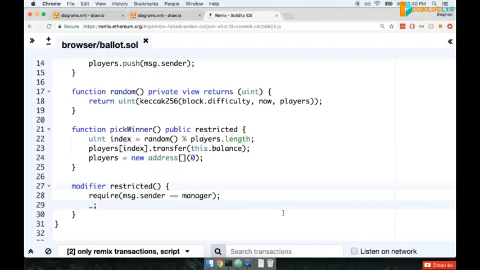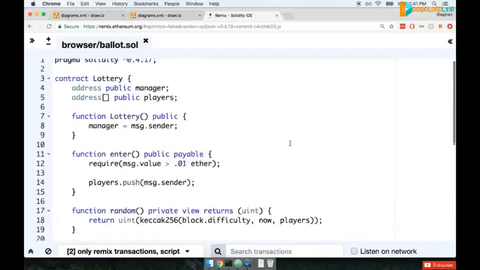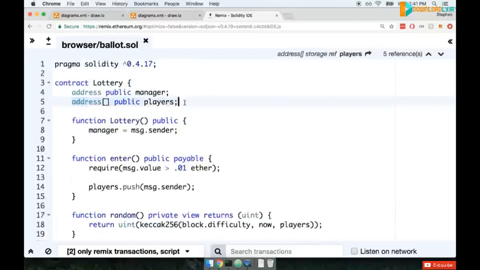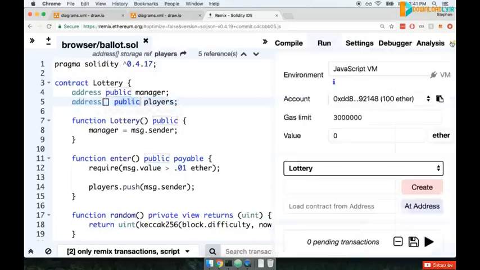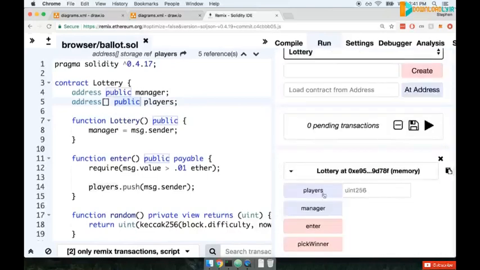I think our contract needs just one last thing. I think that it needs the ability to return a list of all the different players who have entered into the lottery. At present, we have marked the players array as being public. You'll recall that whenever we do that to an array, it gives us the ability to fetch just one person or one entry out of that array at a time. We probably don't want to have to call our address or our contract multiple times to get a list of all the different players who have entered.